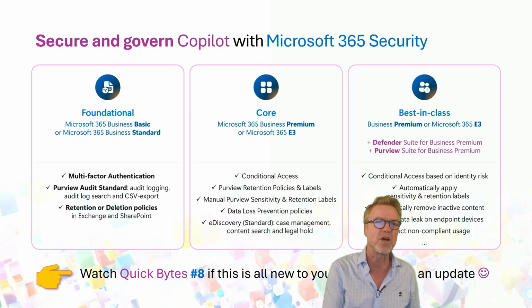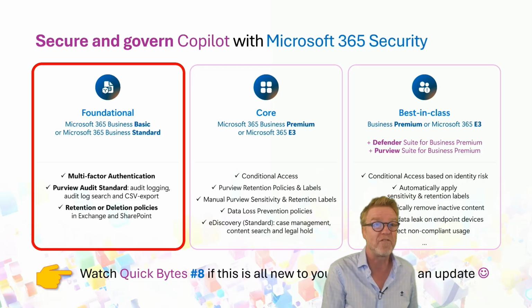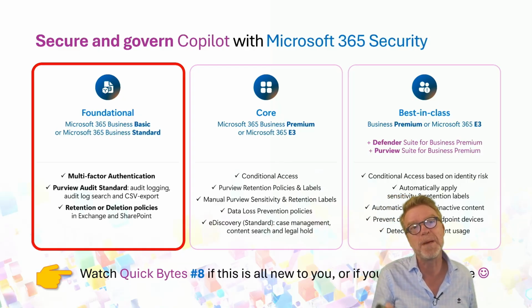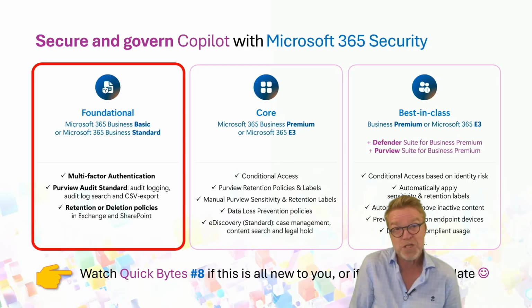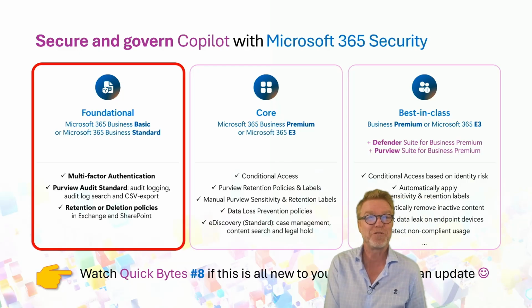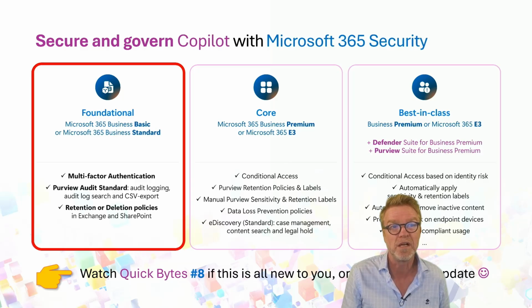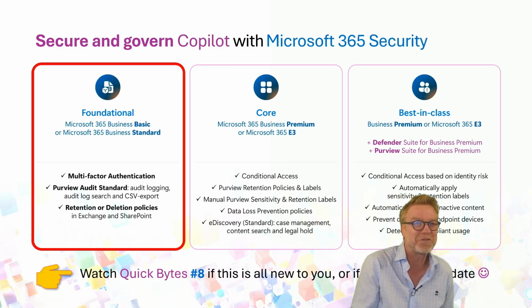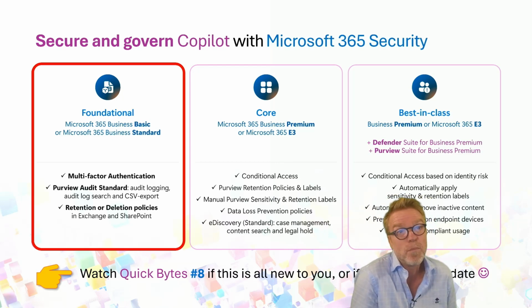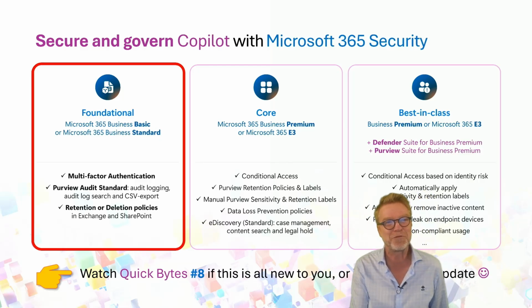In summary, what is it all about? First of all, it starts, of course, with Microsoft 365 Business, specifically Basic and Standard. It provides us quite some features out of the box which are important, especially in the context of using Copilot, and it starts, of course, by having multi-factor authentication in place. Because if an attacker gets in and you didn't activate multi-factor authentication, they will get in much more easily, and they can then access your Copilot. They will for sure use very dangerous prompts to access all kinds of information.